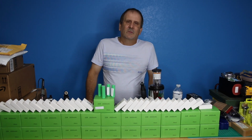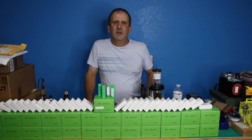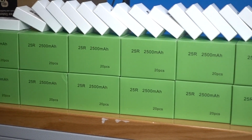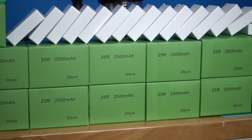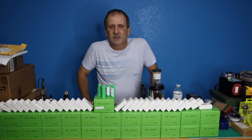You know, 4 for 20, 4 for 16, 4 for 30, 25 for, who knows, an outrageous amount of money. So I'm in the battery business, have been for a lot of years, so I actually import these directly from the manufacturer. And so we've got 600 sitting in front of us here. All these boxes are full. And this is what we're going to be using in a lot of our solar generator products. We're also going to be using the LifePO4 batteries like I discussed before.